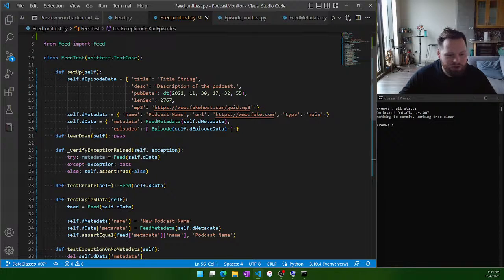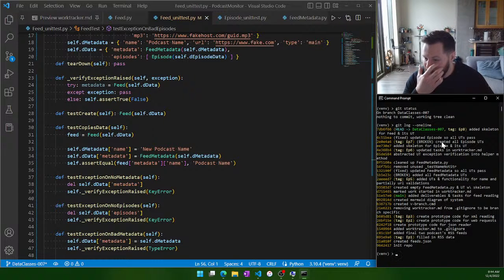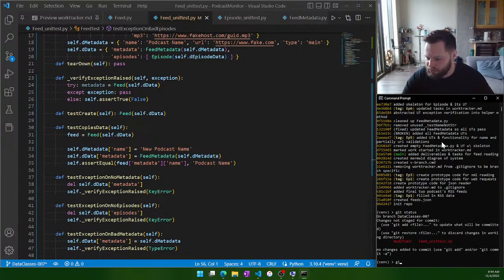All right, so this should properly, so let's check the log real quick. All right. So we're saying git commit, and we're going to do basically the same thing.